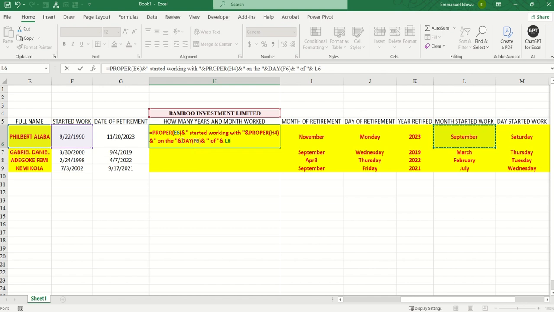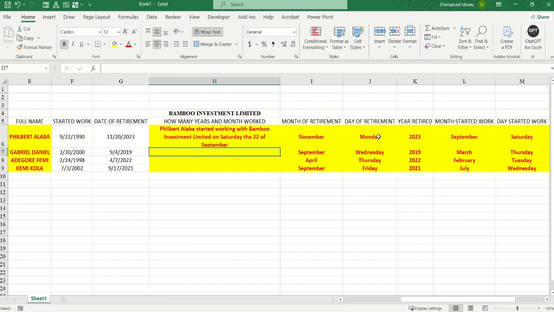So what we could do again, I could say on Monday of the day, started working day. Just follow me. I started working with Bamboo Investments on Saturday, 22nd of September.